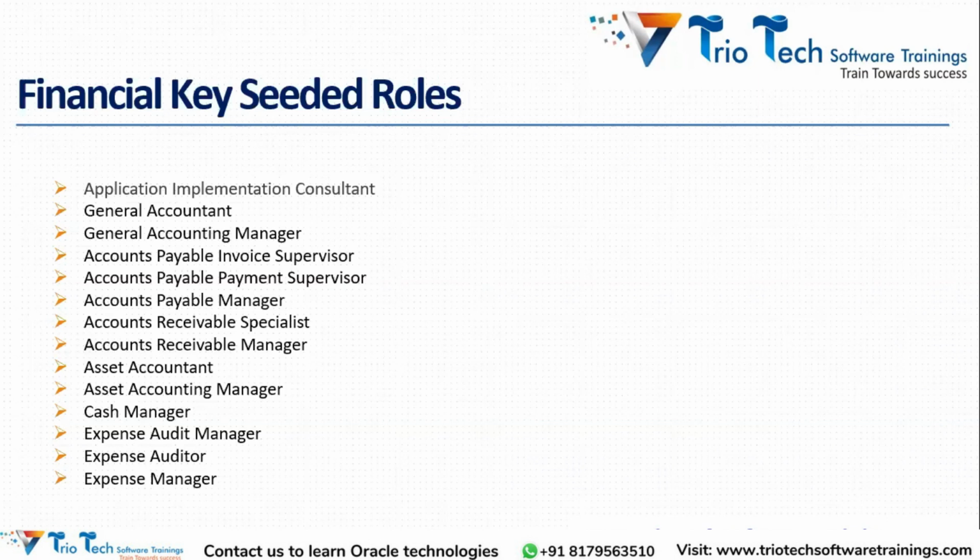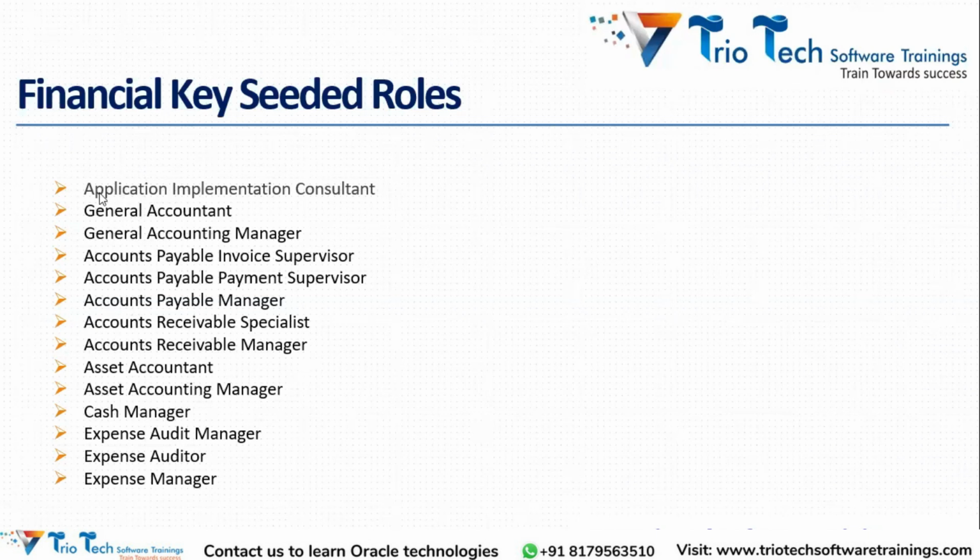So in order to do the setup related activities, the application implementation consultant role is to be assigned. Since we are going to train on both aspects, the setup related aspects as well as the transaction processes or transaction related testing, we will be given access to the application implementation consultant role, which will give us access to the setups that can be done. We will also need all these roles, the general accounting, accounting manager, accounts payable, which help us do the transactional activities. So both will be required.